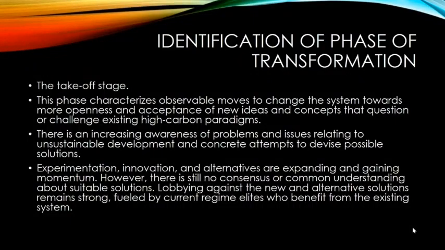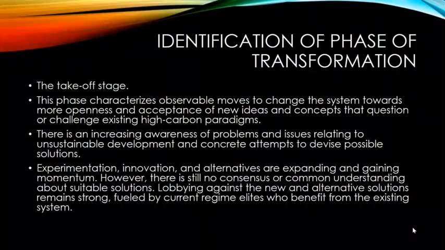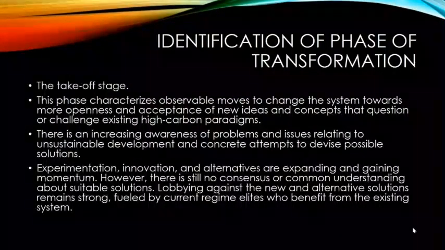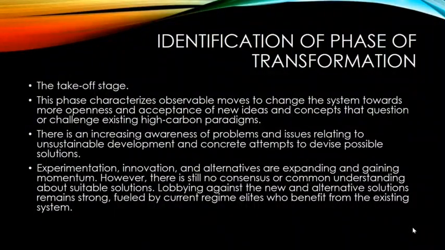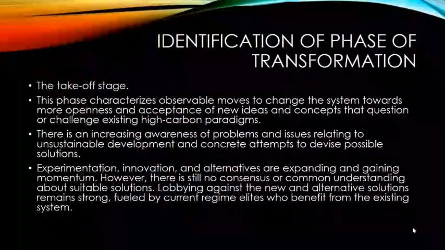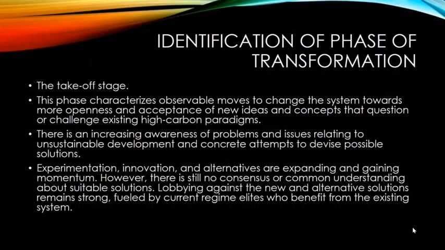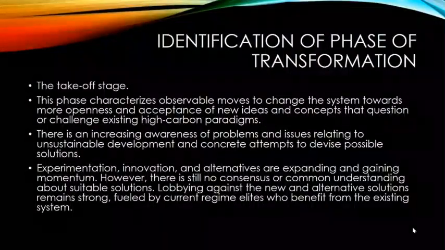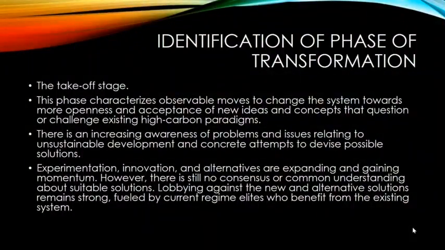I'll just provide some brief points or results of actually implementing the guide and what we got when assessing our agroforestry policy. So one of the first things was the identification of phase of transformation. For us, the agroforestry policy was identified to be at a takeoff stage. So this is a phase that characterizes observable moves to change the system towards more openness and acceptance of new ideas and concepts that question or challenge existing high carbon paradigms.